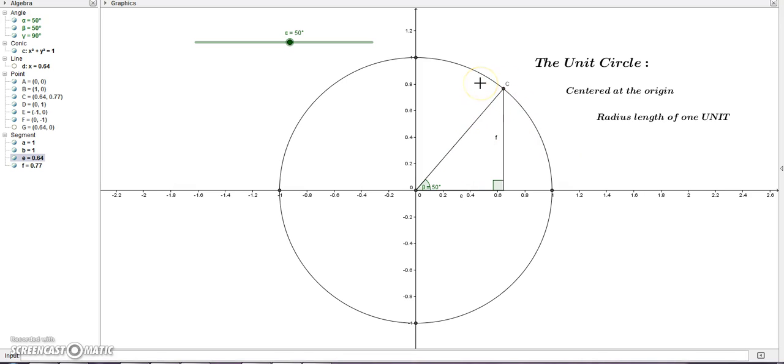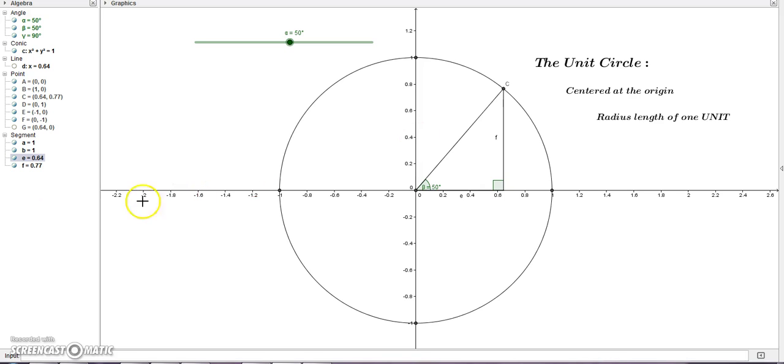But if you think about it without the circle, the value of f is going to represent the y value of the point C here. And I want you to notice, look at the length of f. Here's f, and then here's the y coordinate of C. They're exactly the same. That is not by coincidence, my friends. So now we can basically relate the y value of a coordinate on a unit circle. The y value is equal to sine of theta.